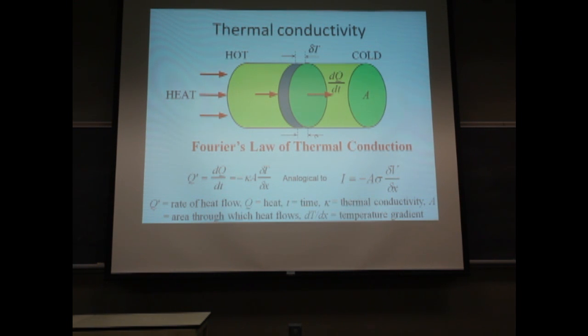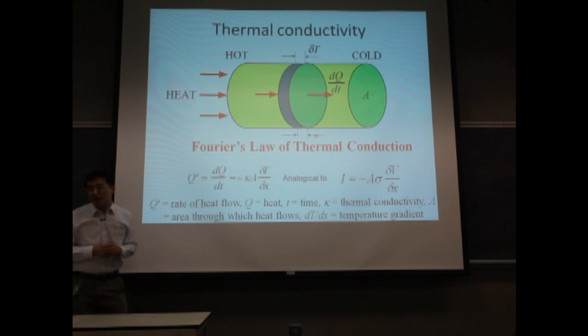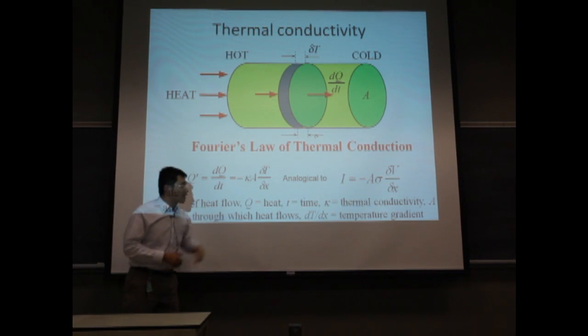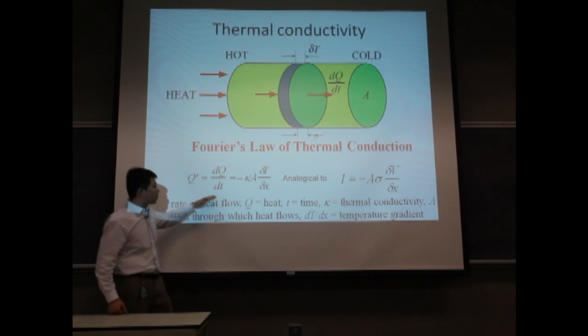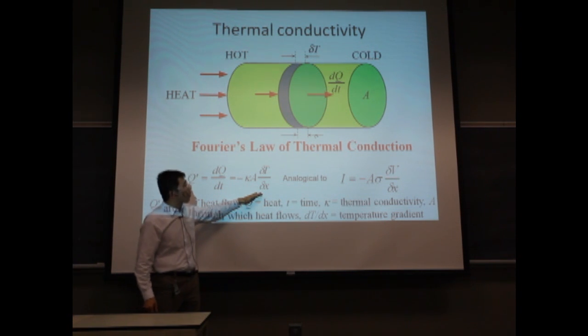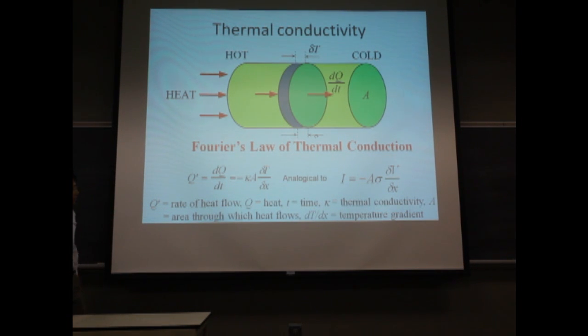So what is the heat conductivity? It is the transfer of heat from the hot end to the cold end. The driving force is the temperature difference, and how fast it conducts is due to the different thermal conductivity. Analogous to the electric conductivity, the heat flow is given by the temperature difference across the material times the thermal conductivity and times the geometry of the material. This is quite similar to the electric conductivity, which is a function of conductivity and the potential difference.